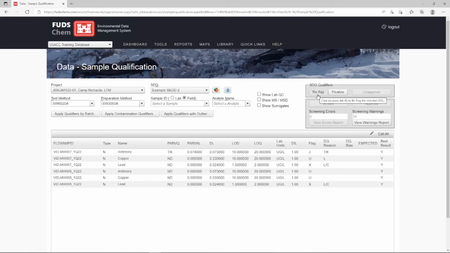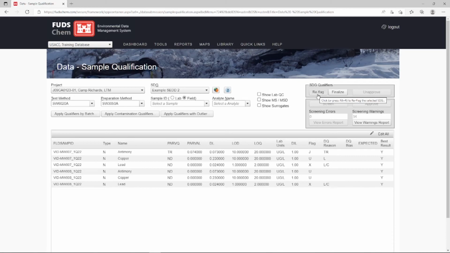Clicking the Reflag button will send the file back into the flag queue, and the ADR will reevaluate the data based on the current rules set in the eQuap and the current data in the ChemField file. Note that any qualifiers that were modified by hand in this interface will be overwritten when the Reflag button is clicked. If you suspect that a file will need to be reflagged or resubmitted altogether, stop validation to avoid losing your work.